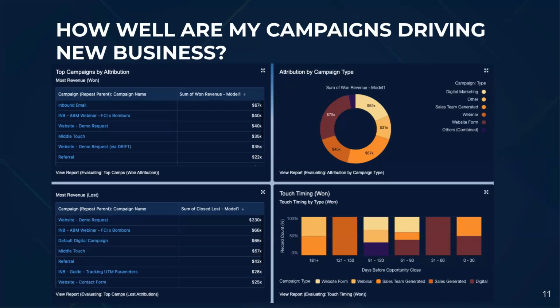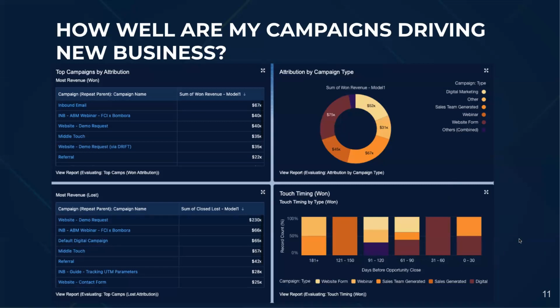Yeah, thank you. So digging in a little bit deeper beyond looking at what our top performing campaigns for attribution are, or what our attribution spread looks like across influenced revenue by campaign type, we also want to have a really good and firm understanding around our touch timing. And most commonly, I hear marketers refer to this as cohort reporting. What you can see in this bottom right component is effectively broken out into 30-day cohorts leading up to opportunity closed won.